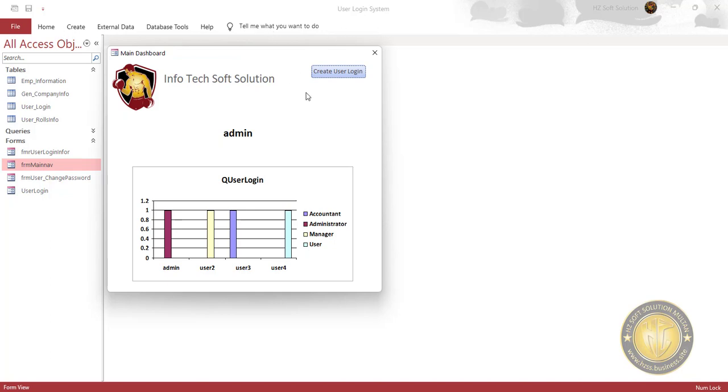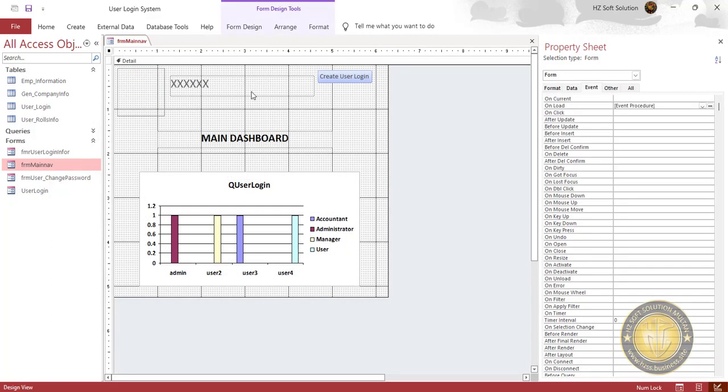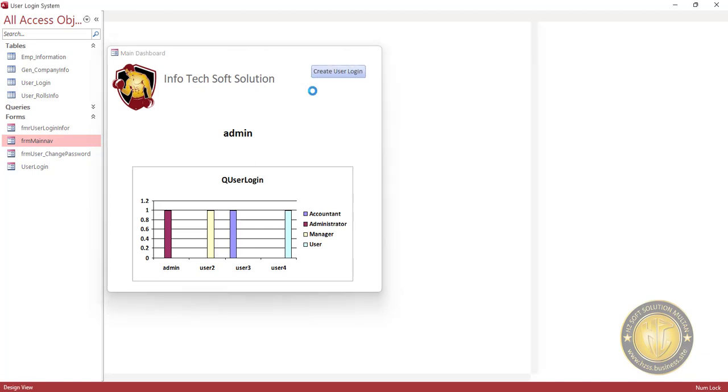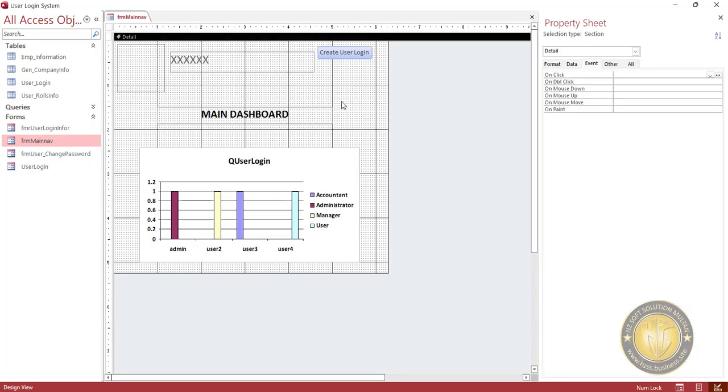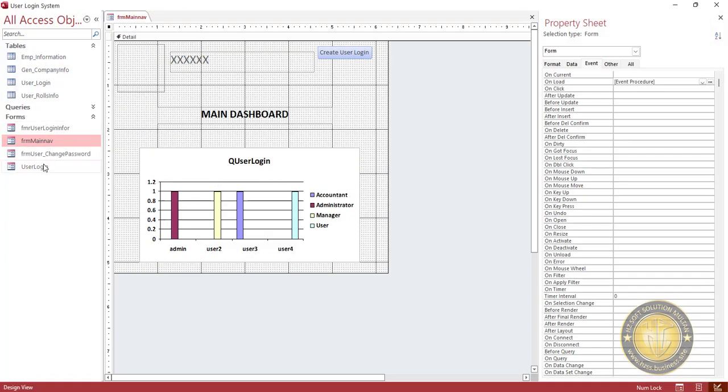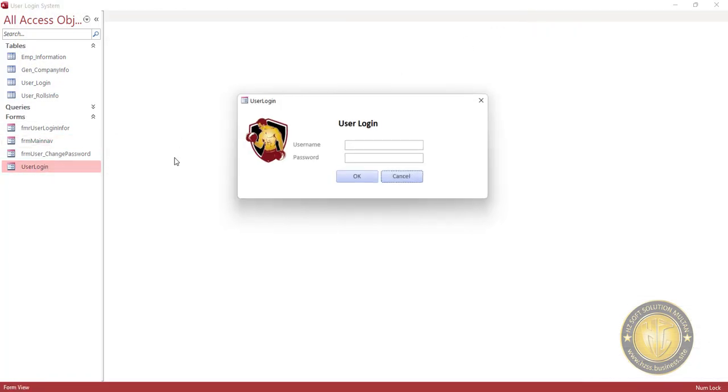Let's see. And if I reload the form, then no toolbar. So I am doing the best opportunity to use this function, loaded on the login form, this form.